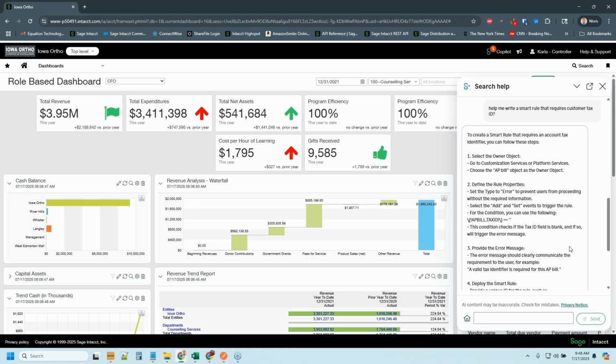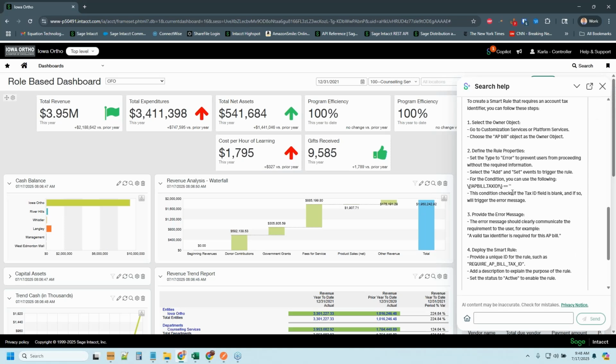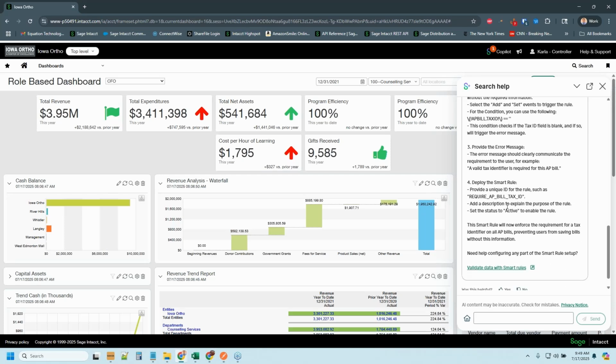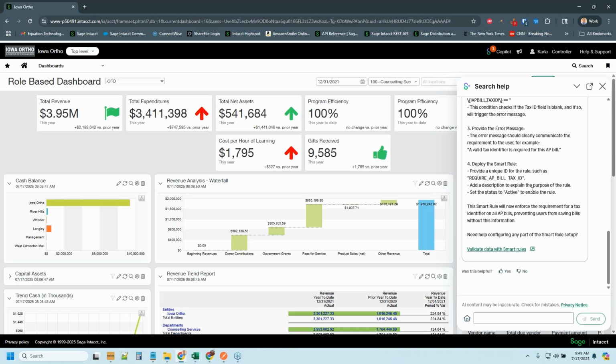Well, I can go to the object or vendor in this case, and essentially it's giving me the properties for the condition, right? So I'm going to give my properties, I'm going to come in there and there's my condition. It's actually assisting me with requiring, it looks like I might have mistyped my question there, but same idea, requiring a tax ID.